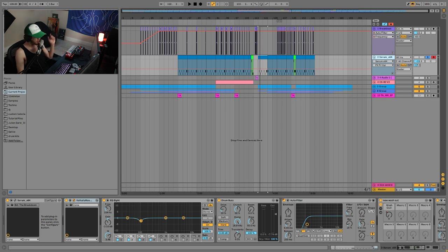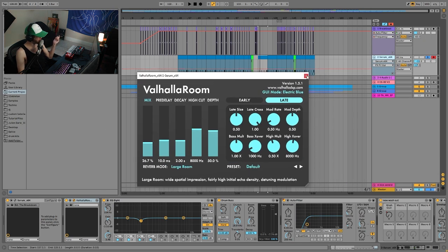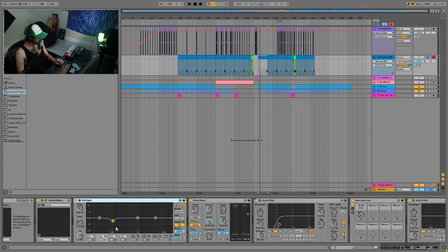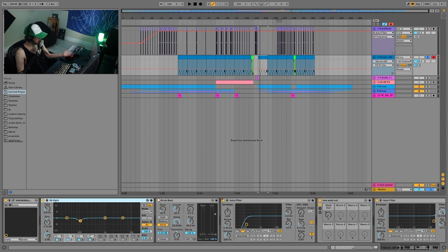And then I just have that going through a bit of reverb, just with the hollow room here, using this one a lot. Then I just have this EQ, which is cutting out just a tiny bit of space for the kick there at 100 hertz. I have some drum bus, as you would expect.